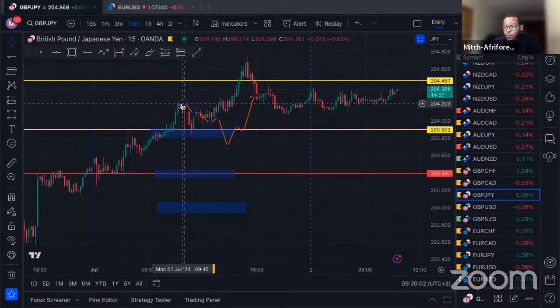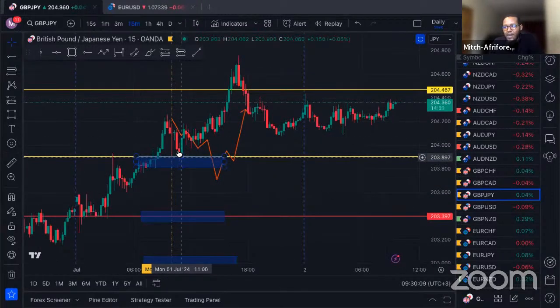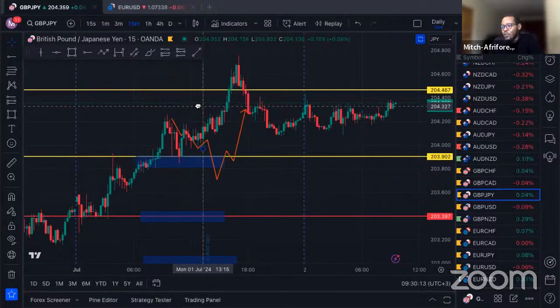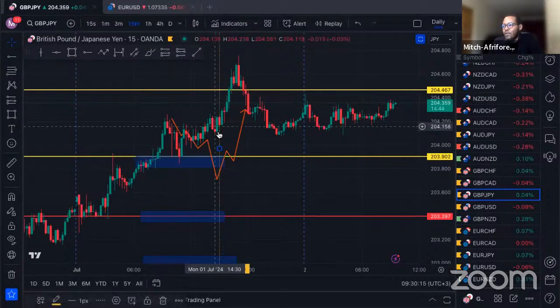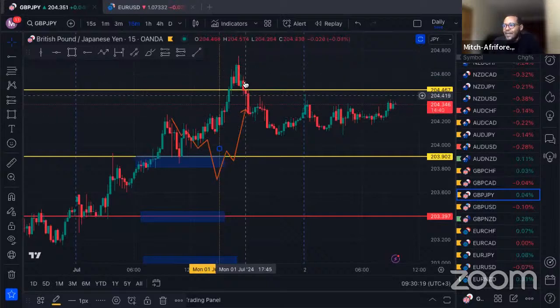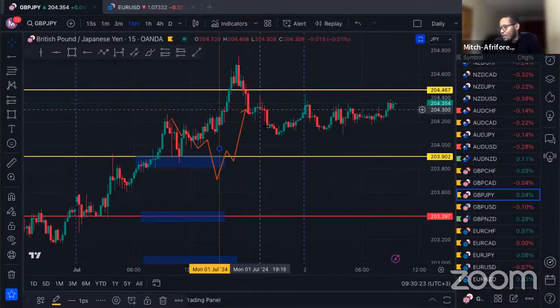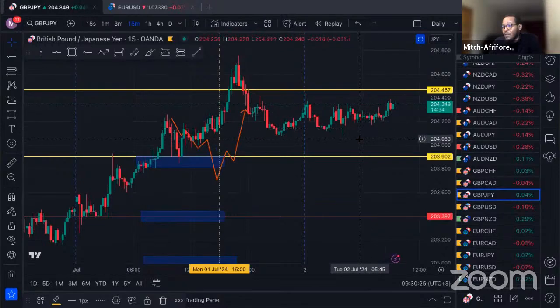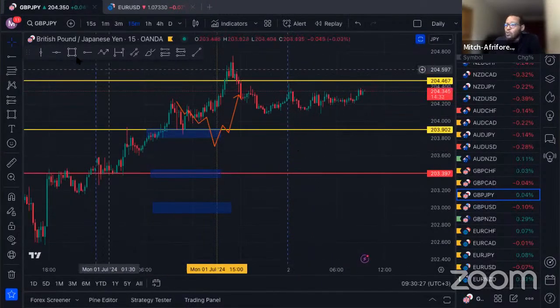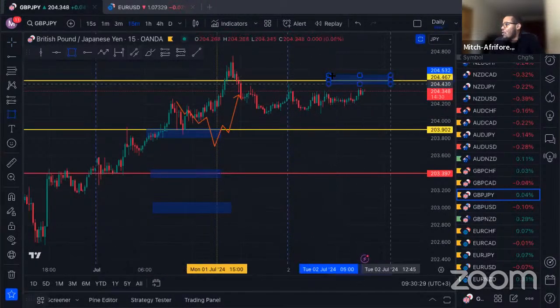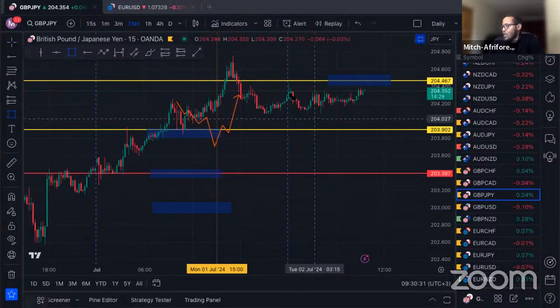Remember, we wanted a pullback. So in this one at 10 o'clock, that's when it started giving us a pullback. The sellers came down slower, came back down towards the buyer's area, giving us a buying opportunity during the London session where the market didn't manage to go through the upside. But if you realize from 3 o'clock, not much really happened. It attempted to go up higher, but not really managing to actually maintain that. As you can see, the price came back in and has been maintaining within these levels. But definitely, we are going to be looking for buying opportunities on the British pound against the Japanese yen.